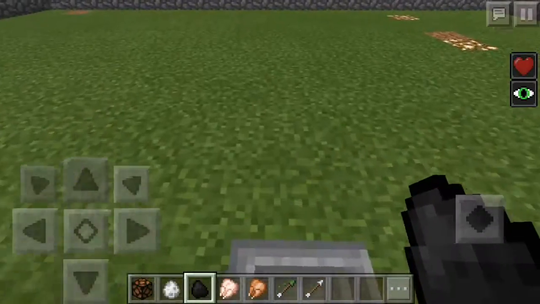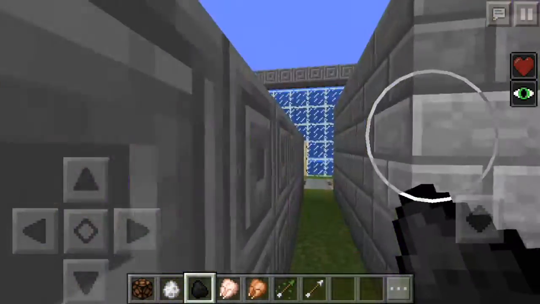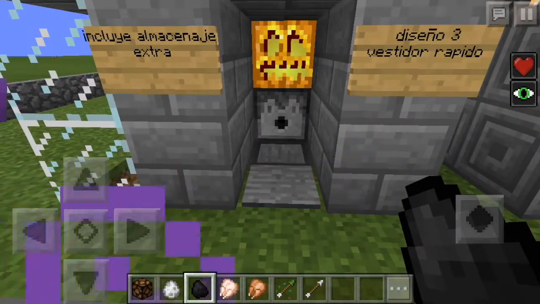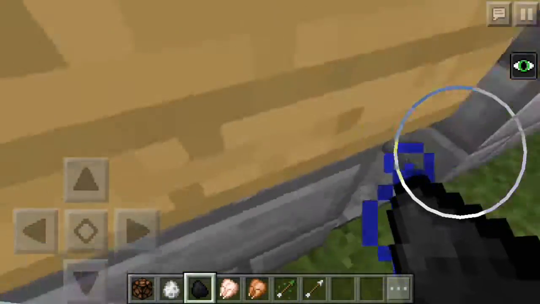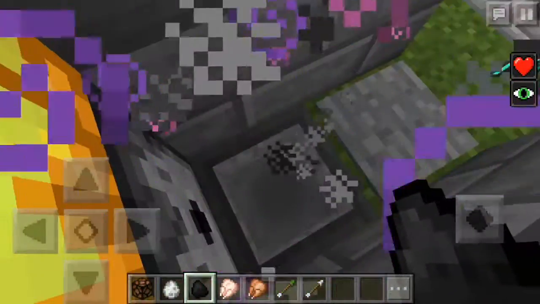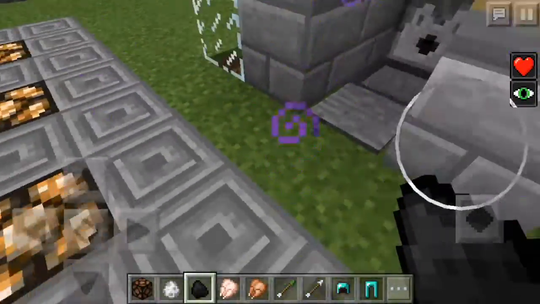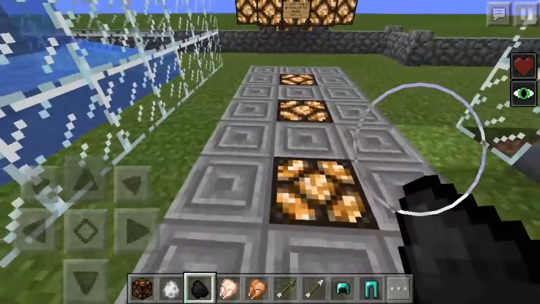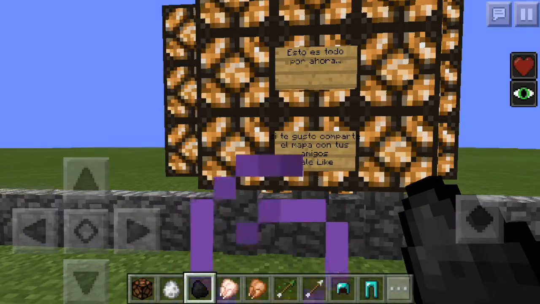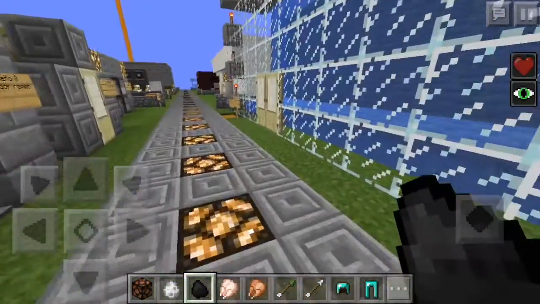What is it? Oh, it dispenses armor for you. That's cool. That's pretty cool. And then what do we have over here? Oh, really fast. Rapido. Okay. Oh, well, my armor didn't go on. Oh, it's so cool. It just dispenses everything you ever need for battle. Cool, is that it? Esto es todo por ahora. Okay, I think that's it.